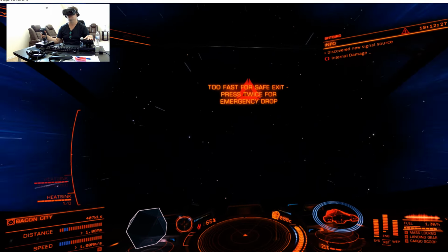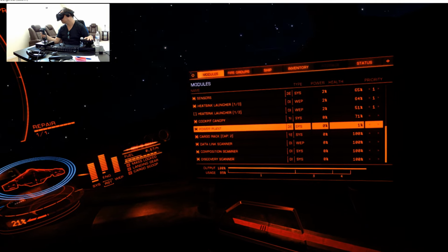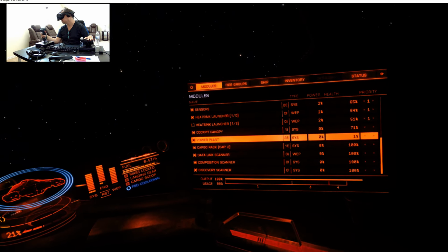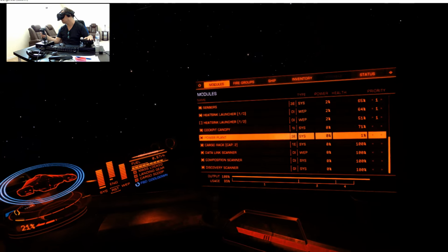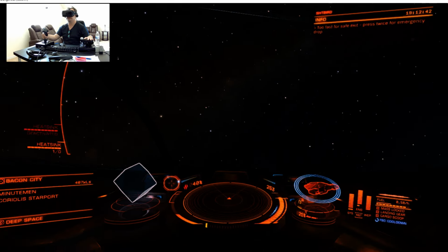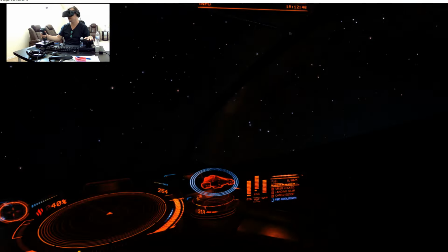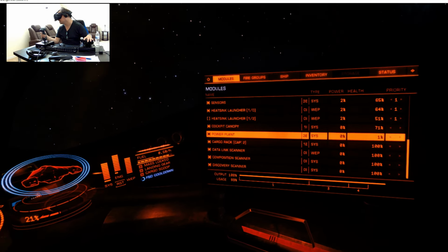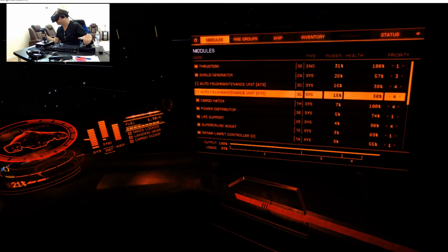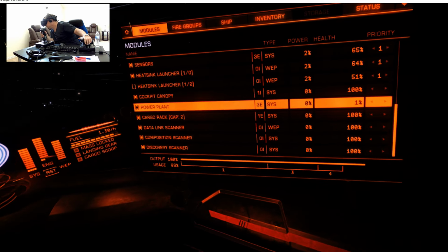Warning, hull breach, taking internal damage, critical. Now our power plant is 1%. Still 1%. We're going to do this again. I don't care. I don't care about the internal. Shields online.